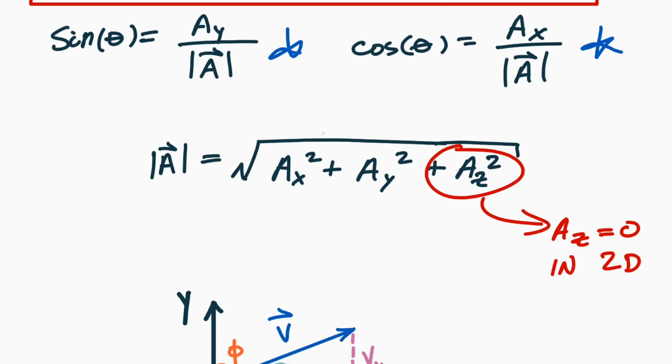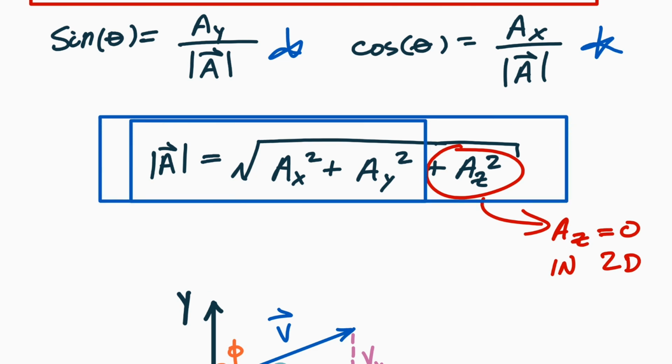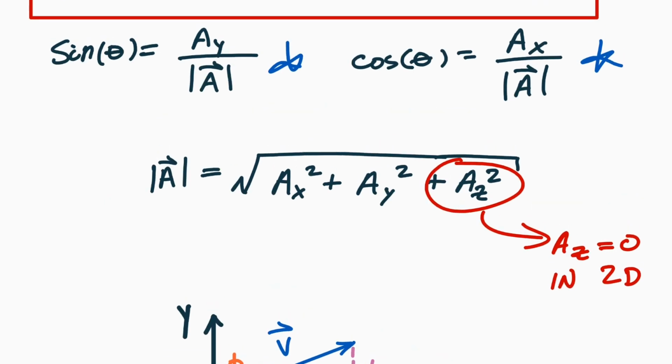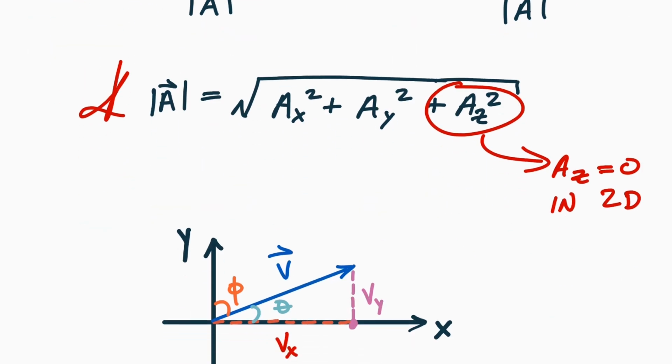Okay, so you would just do the normal Pythagorean theorem for that one, right? And this is your normal Pythagorean theorem. And then your bigger one, bigger box here is your 3-dimensional Pythagorean theorem. And so this is, yet again, something that you need to memorize, right? You have to know this for physics.